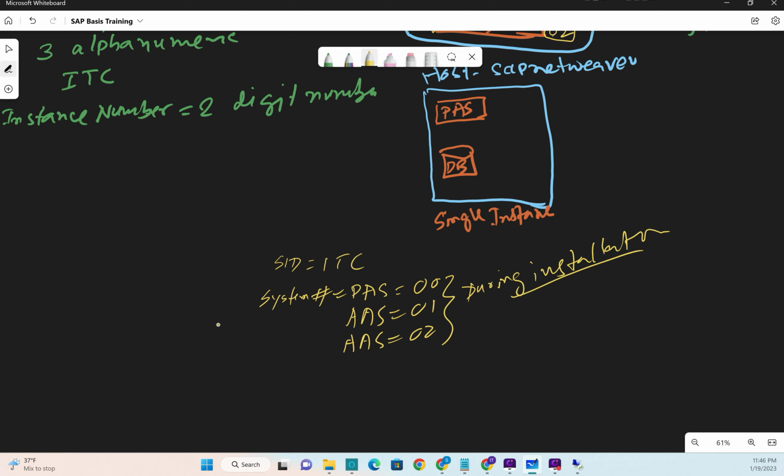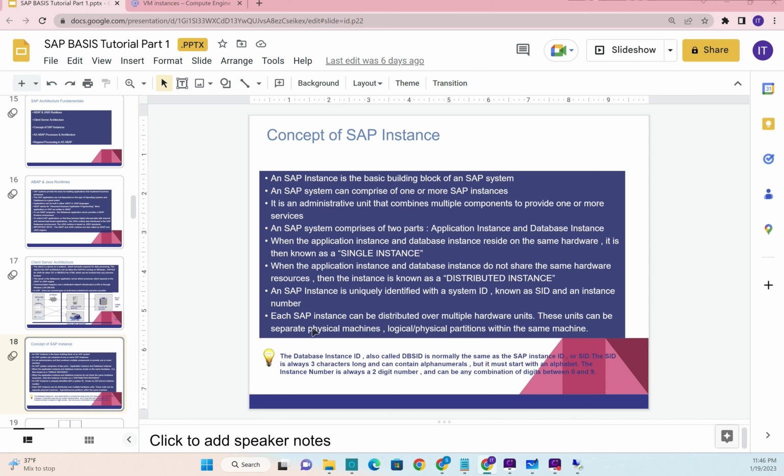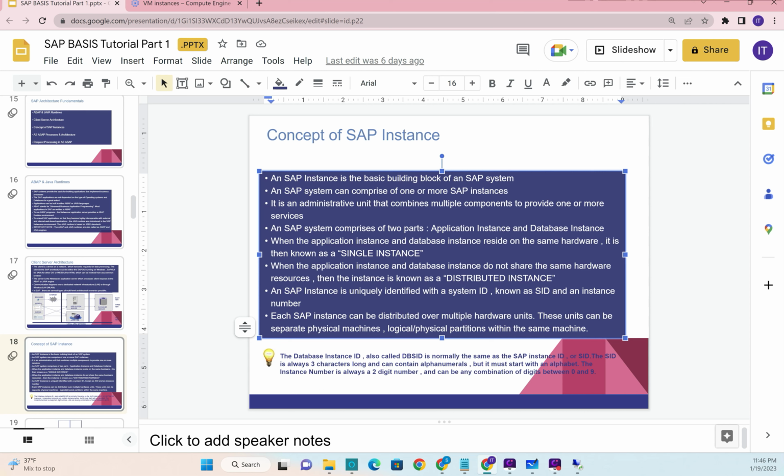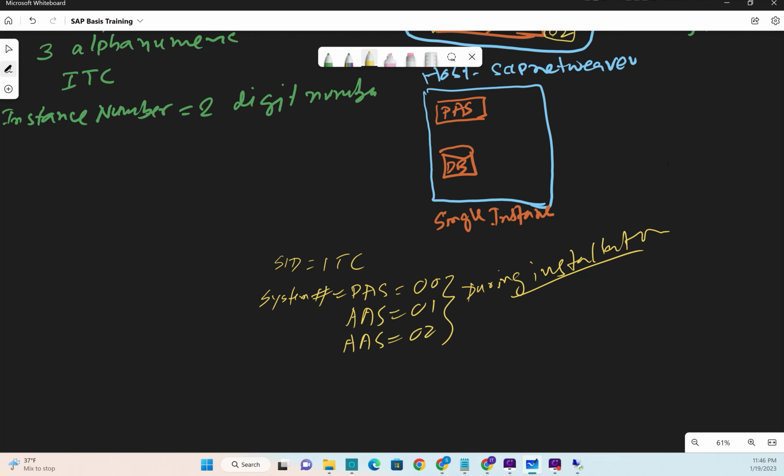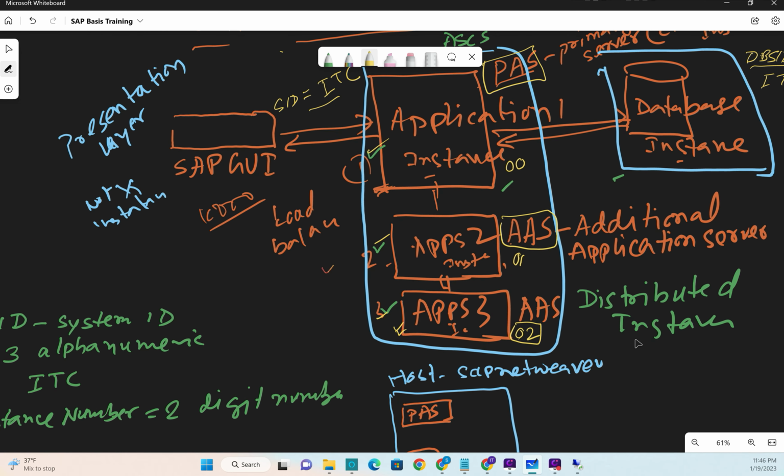All right, let me go back to the PowerPoint slide. Each SAP instance can be distributed over multiple hardware units, and each unit can be a separate physical machine or a logical partition in the same machine. As I mentioned, these can be on different hardware, or logically separated, like virtual machines, where virtually on the same hardware we separate the instances.